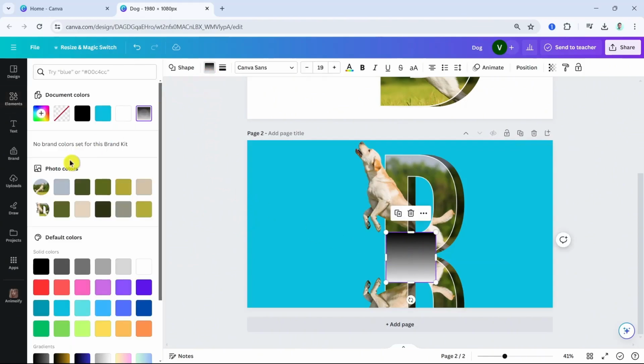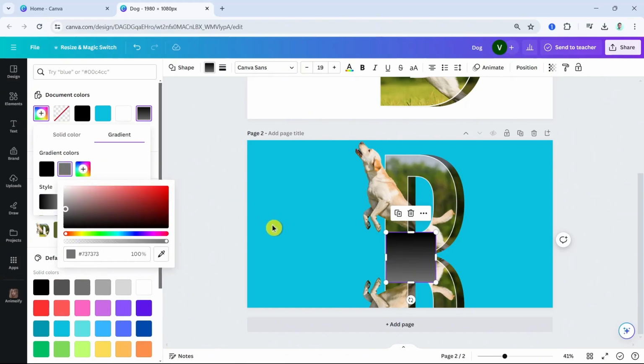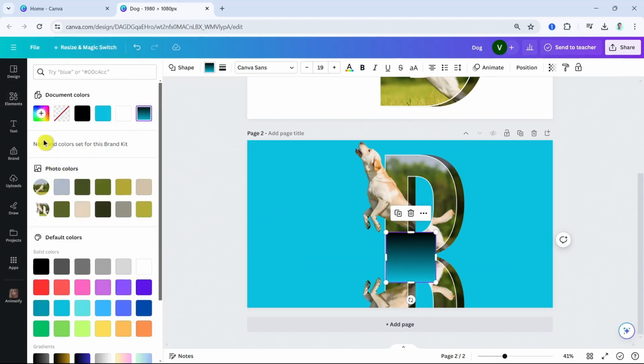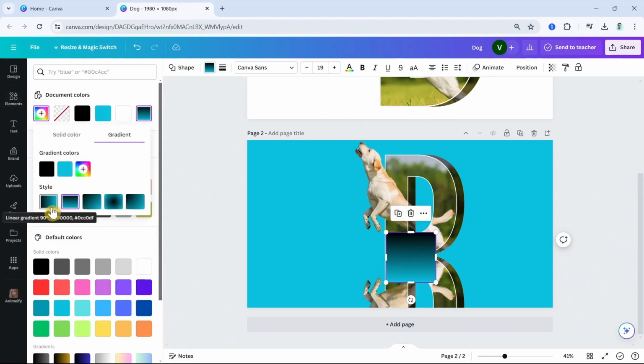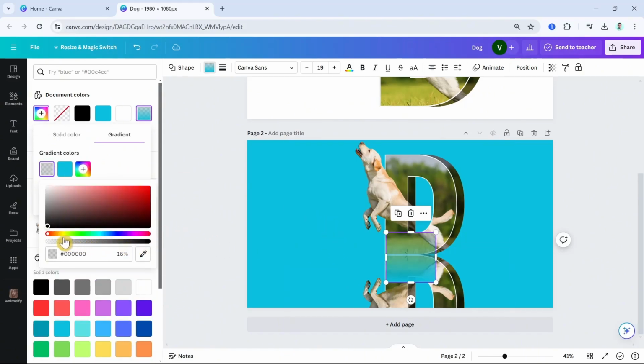Now we can go back to the color. Again, gradient. Now the second color must be used by color picker. Then another color here, which is black. We're going to adjust this like this.